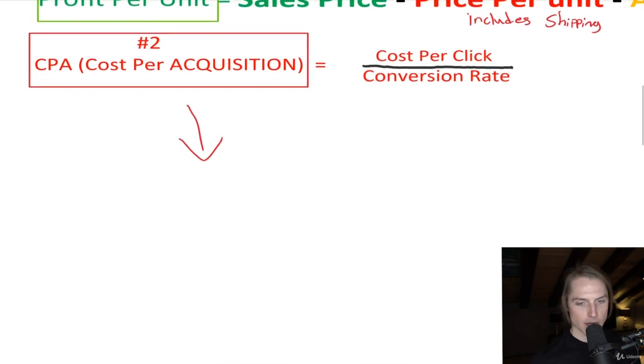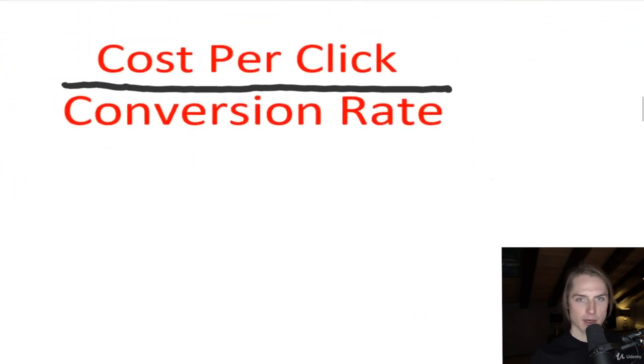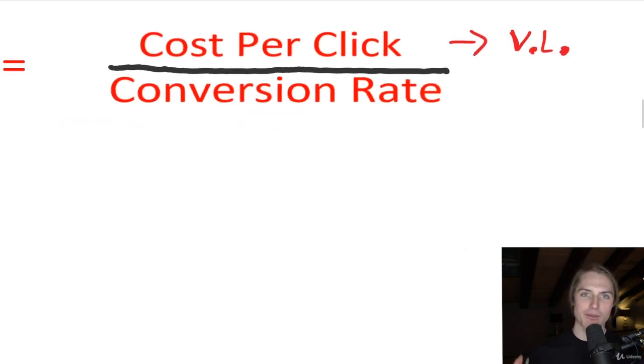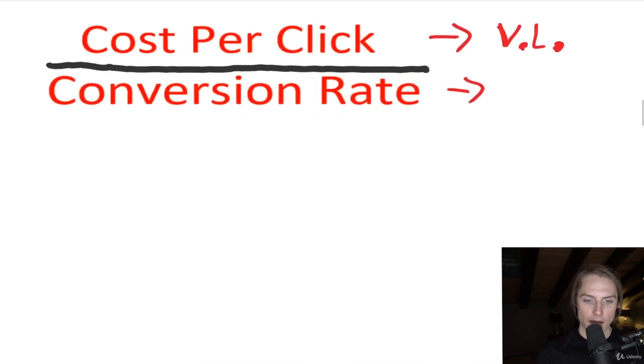The way that you calculate this is we need to know our cost per click. On Amazon, you're just paying when people click on your ad, not every time they see it, okay? Cost per click, you can figure that out with Viral Launch, or you could make a dummy product on Amazon and see what the suggested bid is there. And your conversion rate, what is that? Essentially, every time someone clicks, how many clicks does it take to get them to buy?